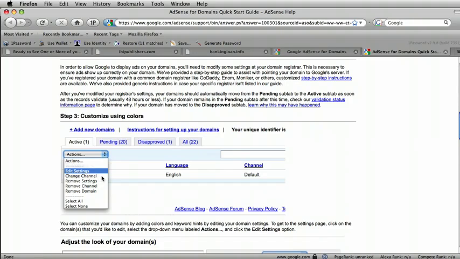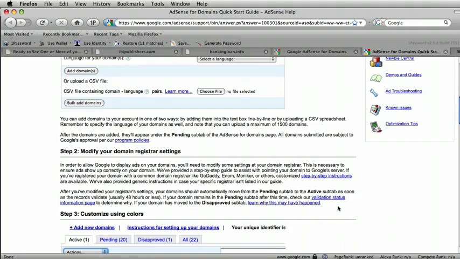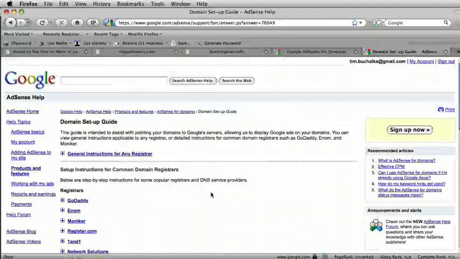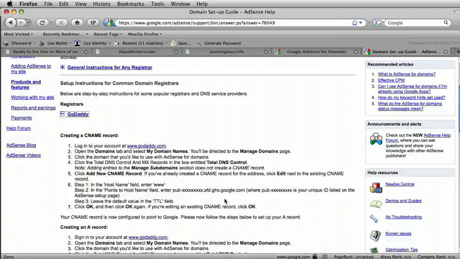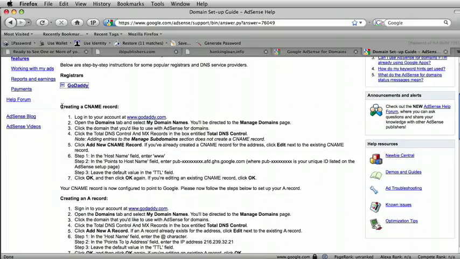It's a great way of finding that out quickly, and as I say, you might be sitting on a pot of gold, and this could be the opportunity for you to start making some money with it. But in terms of the instructions on how to set it up, it actually says here, if you've registered your domain with a common domain registrar like GoDaddy, eNom, Moniker or others, step-by-step instructions are available. So when I click that link, GoDaddy is a pretty common one. We click on that, it actually goes through here and shows you what you need to do.